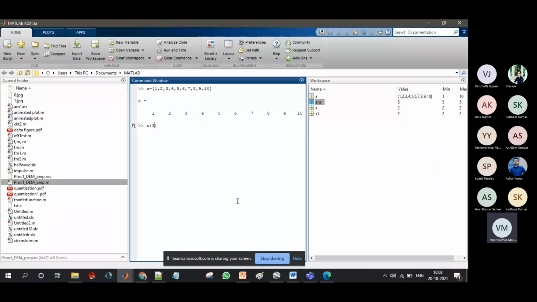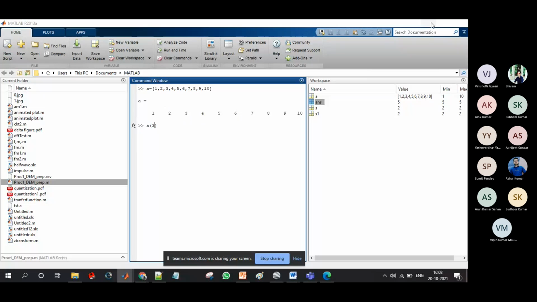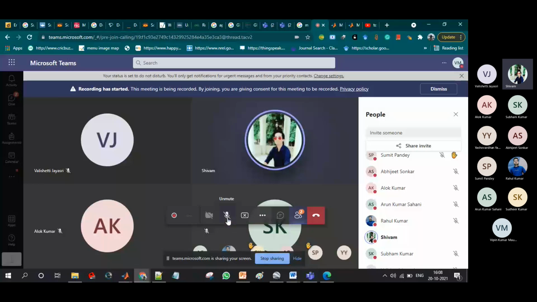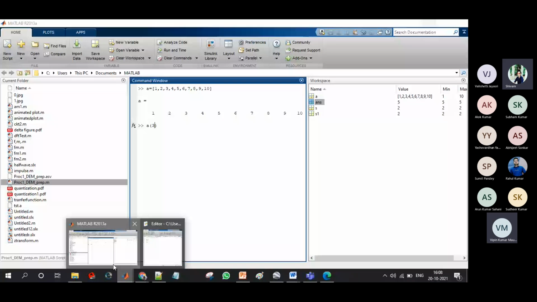What is the third element of this matrix A? So the 3. So it is 3. Clear?